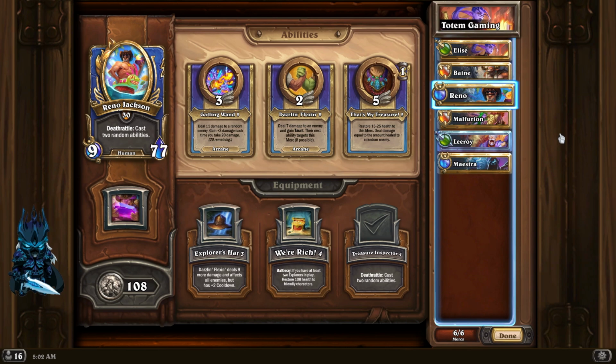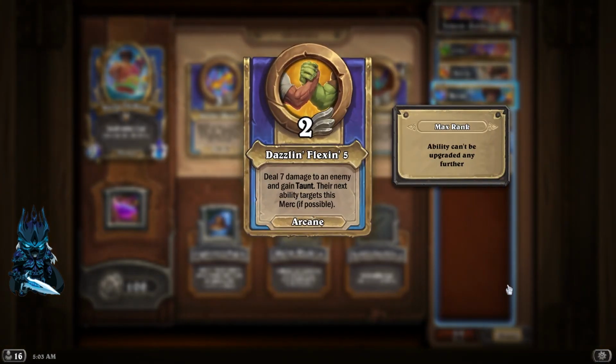But Reno's really just there as a good taunt to help round out the comp a bit, and his death rattles are quite strong. He gives us that regular taunt, he gives us kind of a pseudo spell taunt in Dazzle and Flexen, which is basically the only button we're pressing on Reno the vast majority of the time.